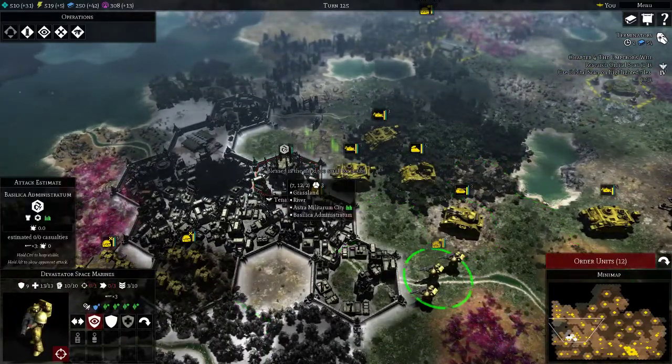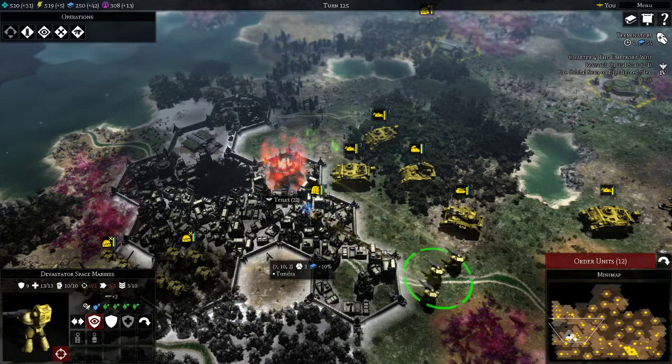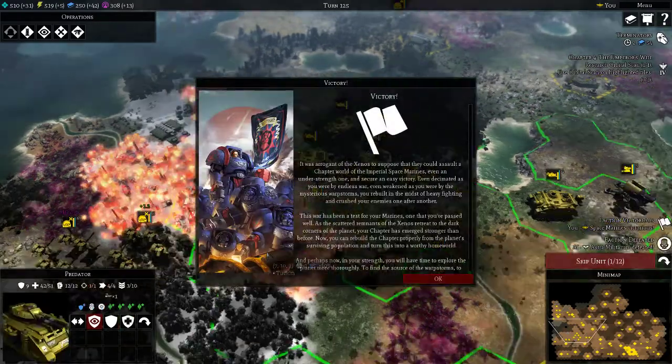Alright, time for the Imperial Guard to die, I guess. Let the Devastators do it. They've done a lot in this campaign, helped me a lot.